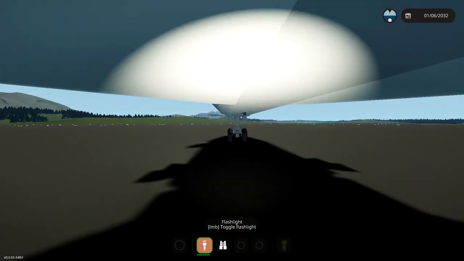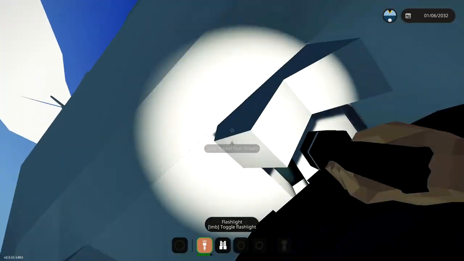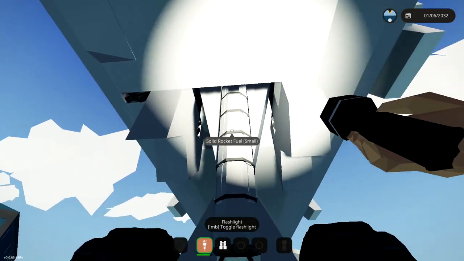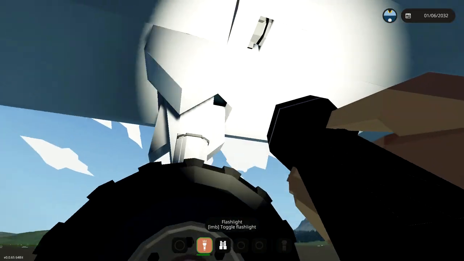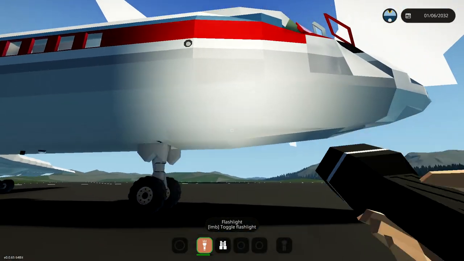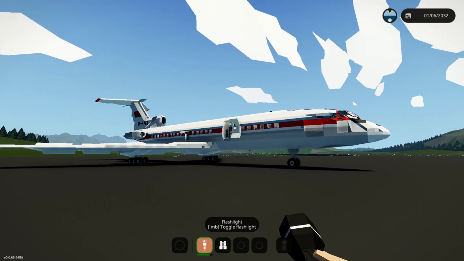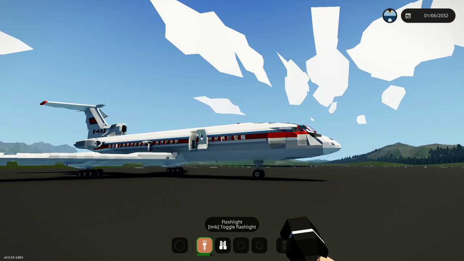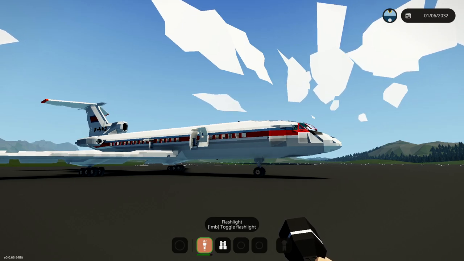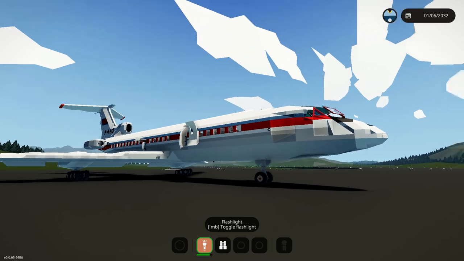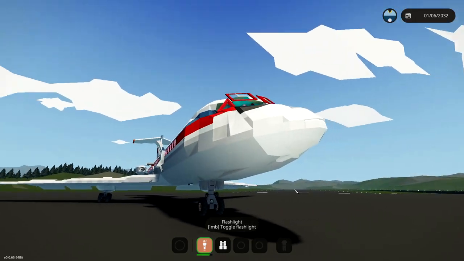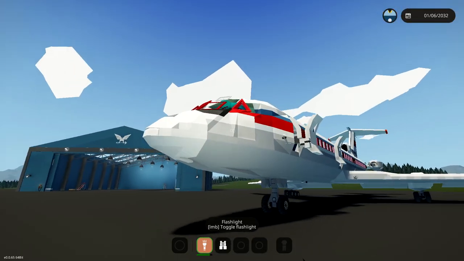Or something's going on here with pivots. But anyway, let's run back to the front and see what's going on here. This is the front landing gear. It looks awesome, actually. And that folds in too. That is actually a really cool plane. It is so cool. But yeah, this video was basically for those guys that didn't want to see the plane on fire in the thumbnail. So there you go. The plane wasn't on fire in the thumbnail. We actually did a successful takeoff, a successful landing, and we had a little tour of the plane.